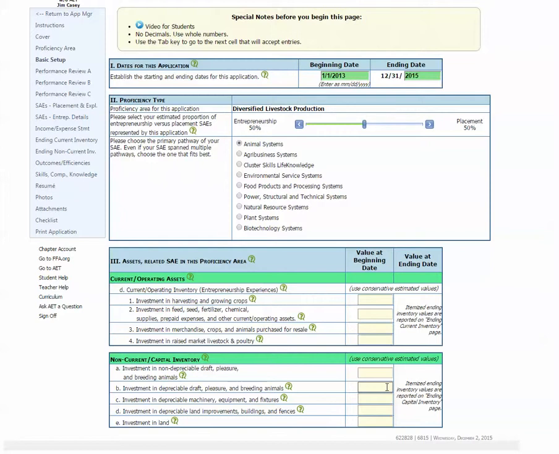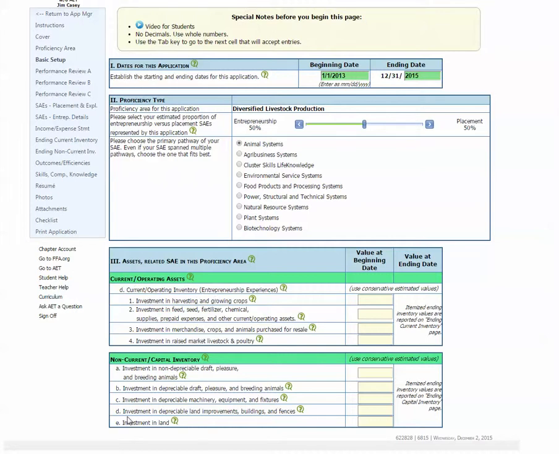Land doesn't depreciate because it does not have a determinable life. Investment in land in this box should always be the original purchase price. You do not inflate the value of land. And the land value should sit there. If you purchased it 3 years ago for $2,000 an acre, it still should be sitting there at $2,000, and it should stay at $2,000 all through the years of the SAE. You should never increase that value. In other words, appreciate the land value.